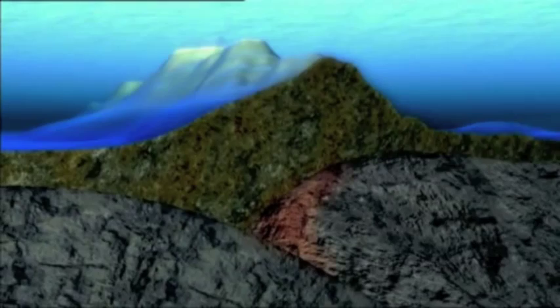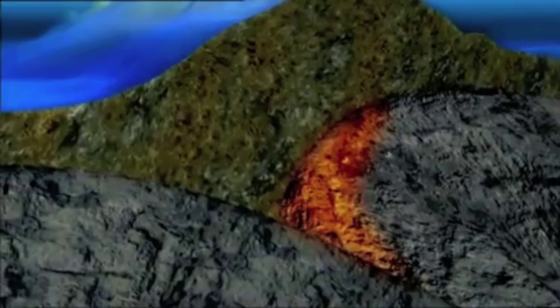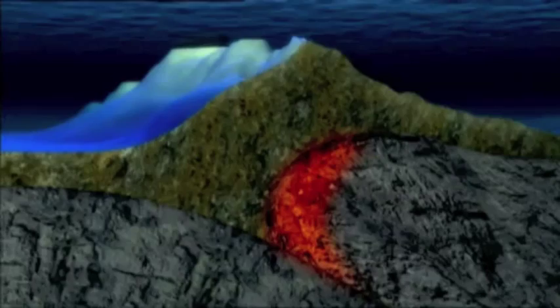It's very difficult to get any smooth movement there. Subduction zones cause earthquakes when the plate that's being pushed down gets stuck. As it pushes, the upper plate gets squeezed and distorted. Eventually, the strain becomes too much. The upper plate slips, and that's what creates a rare event — a megathrust earthquake.